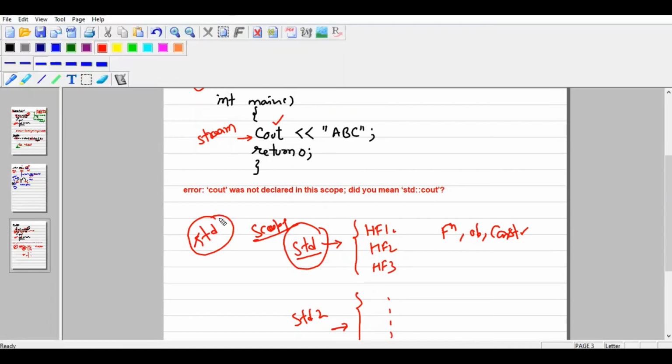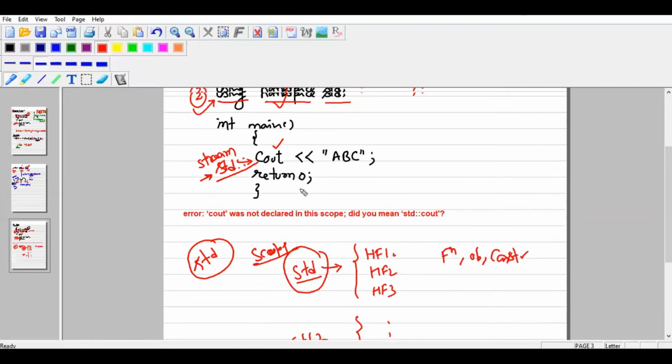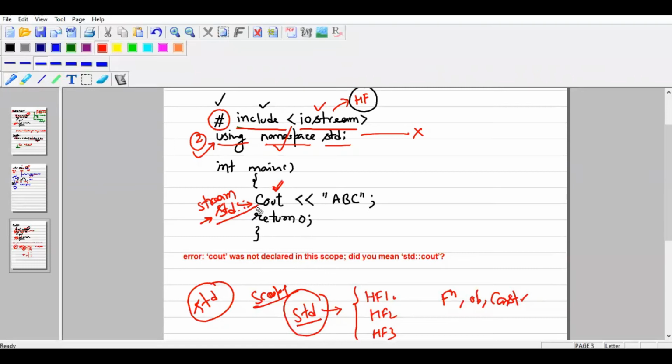We have used cout, cin, and many other class objects in the standard or default scope, and it is represented by std. So if I put std here, saying that cout is in the standard default scope, the compiler can understand: okay, I have found the declaration, I have found the scope, then it is meaningful, and I can execute the program.